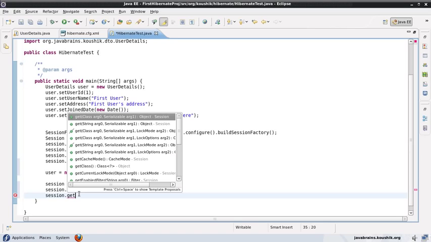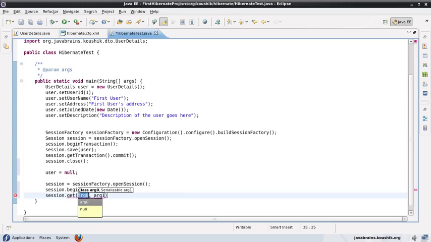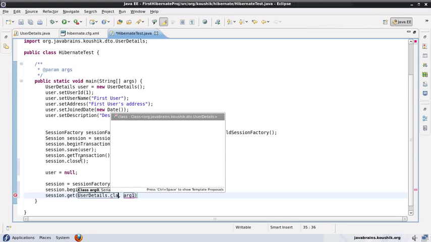The first parameter is the class that you're trying to retrieve. I'm trying to retrieve a user object, so I need to mention the class for that user object. So this would be UserDetails.class.